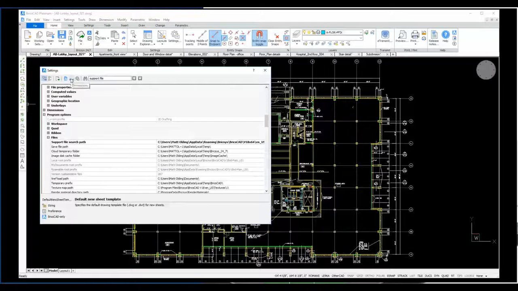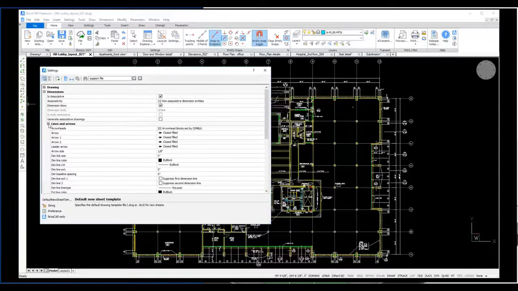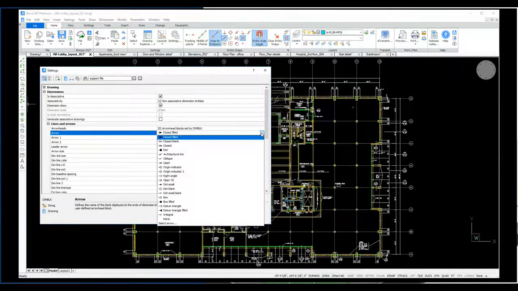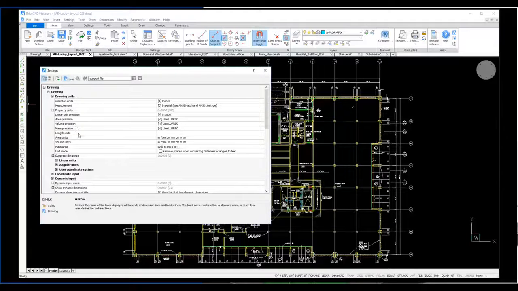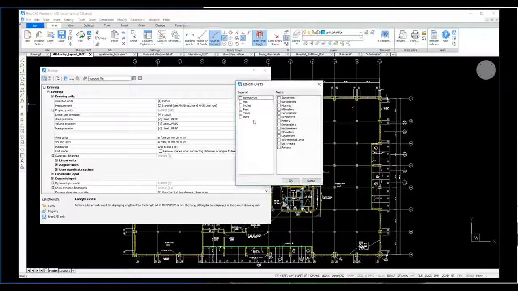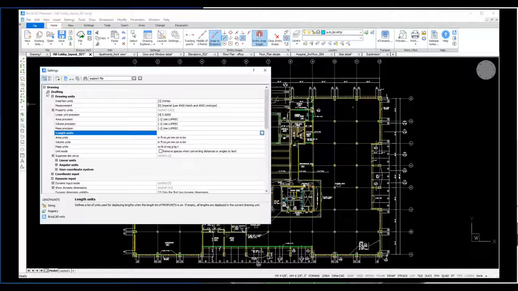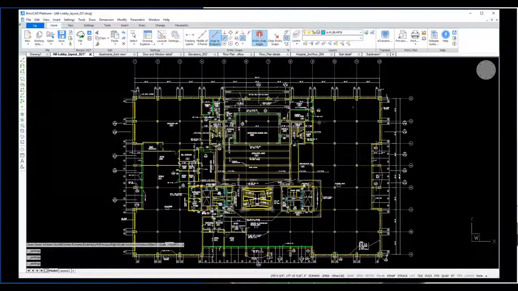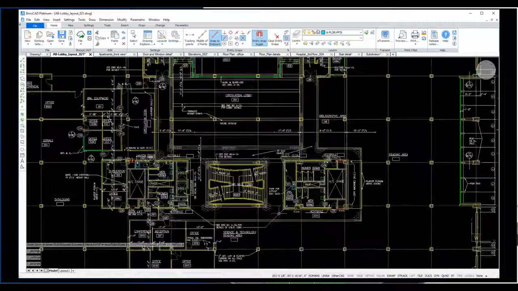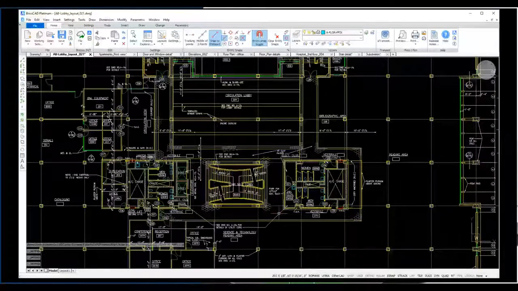Now with this dialog box, there are 954 variables or settings that you can change or modify. Like right here under dimensions, I could change the arrowheads if I need to. Tons of different options that you could change and modify. Like under drawing, if I want to do different unit lengths, I could bring that up and do feet versus inches, centimeters, meters. And then if you work for NASA, we even have light years for you. So once again, 954 settings in here, one dialog box versus that other CAD product where you have to get into multiple dialog boxes to get at these settings.